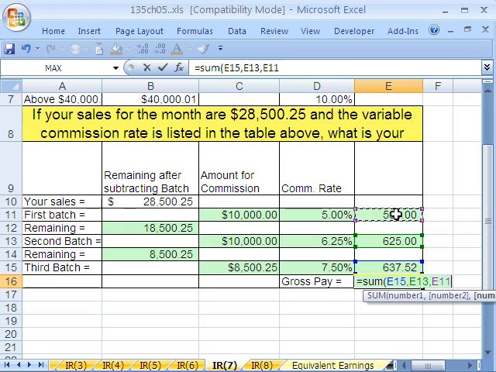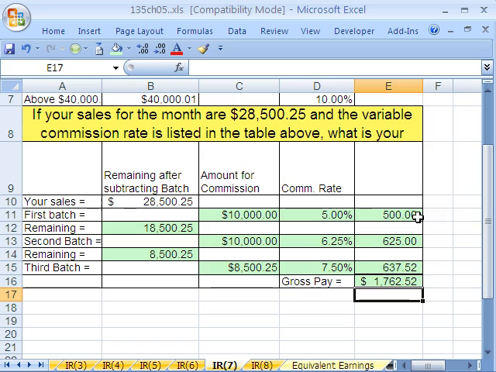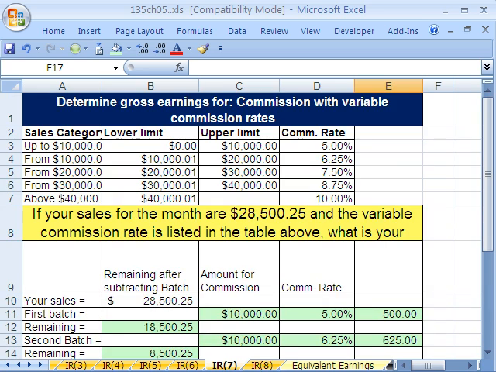Because you can't just highlight all these. Or you could. It would add zeros there. But I try to avoid that because if you accidentally put something there, it would add in, and we don't want that. So we're trying to be clear with our formula. We're only adding that one, and that one. Enter. So there it is, 1,062.52.